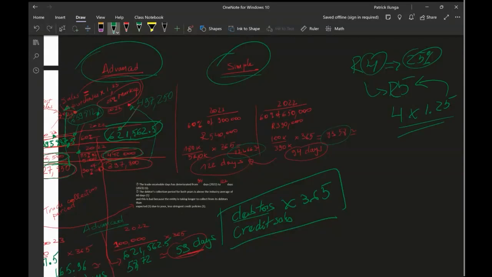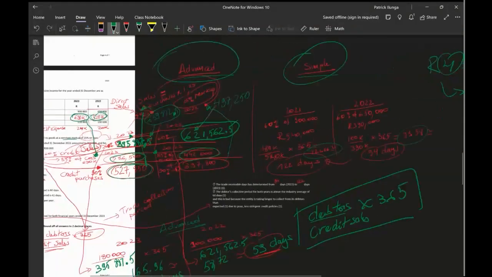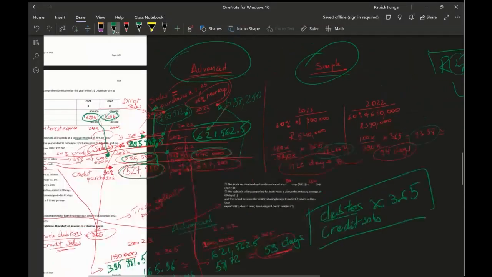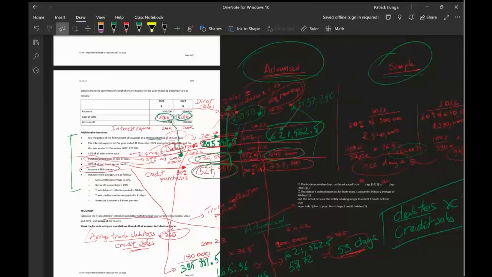So markup is what you are adding so that you can get a profit, right? Or so that you can cover some other costs. That's all. This is in your textbook. So basically, why was this important? They're telling you that 90% of all the purchases are on credit, but the purchases equal 85% of the cost of sales. You have cost of sales, you buy goods, but there are also other costs that are implicated.